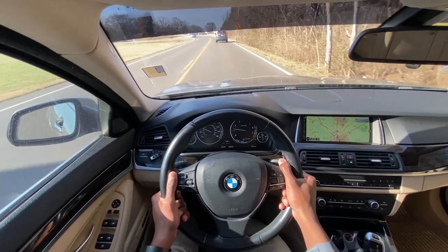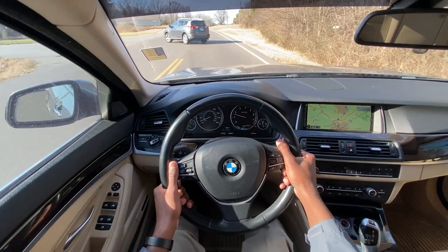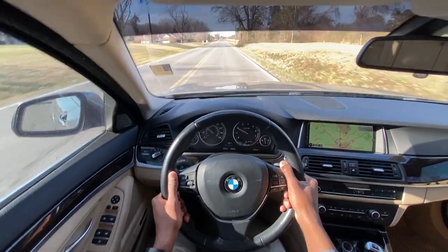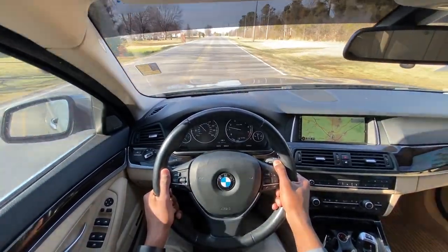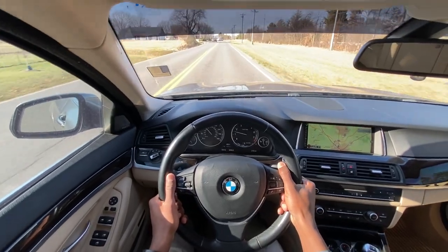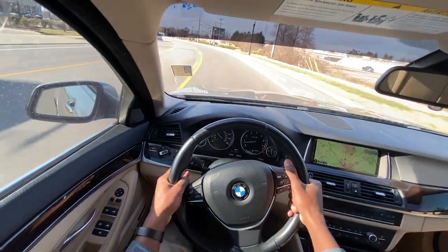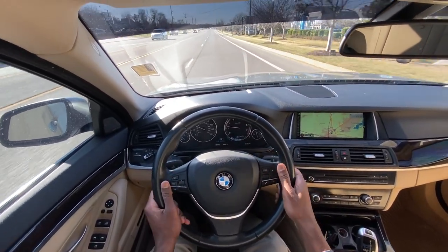Especially going electric, I think BMW is going to be the company to watch, because they've always had some of the best driving cars. The repair bills and reliability have always been a bit of an issue, but especially with these four-cylinder and six-cylinder turbos, and just how far they've come — when your only concern is a great driving car, BMW is going to be ahead of everybody else as long as their battery and electric motor technology is right. Even this 2015 528i has been a remarkable test drive. That brings me to the end — the 2015 BMW 528i.